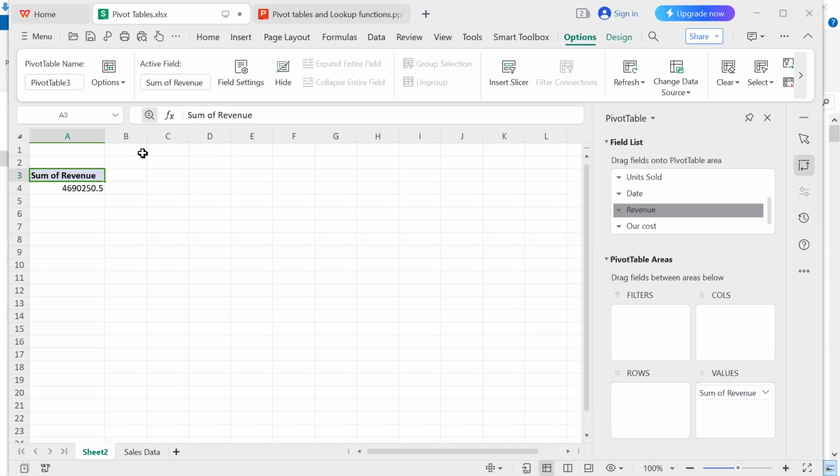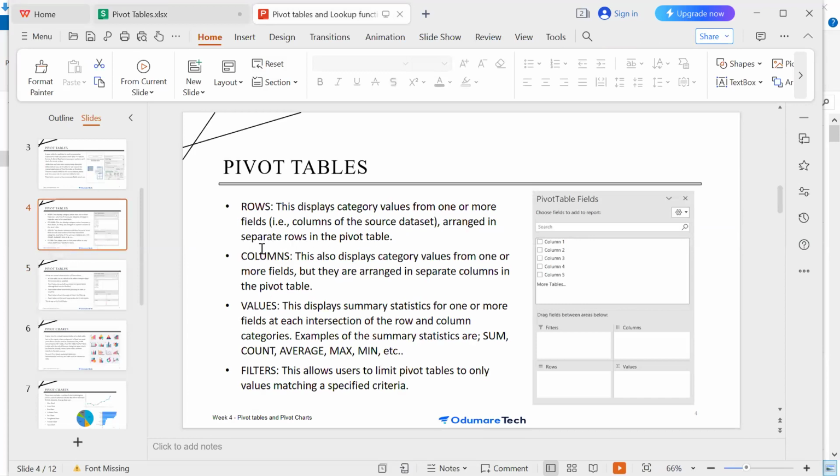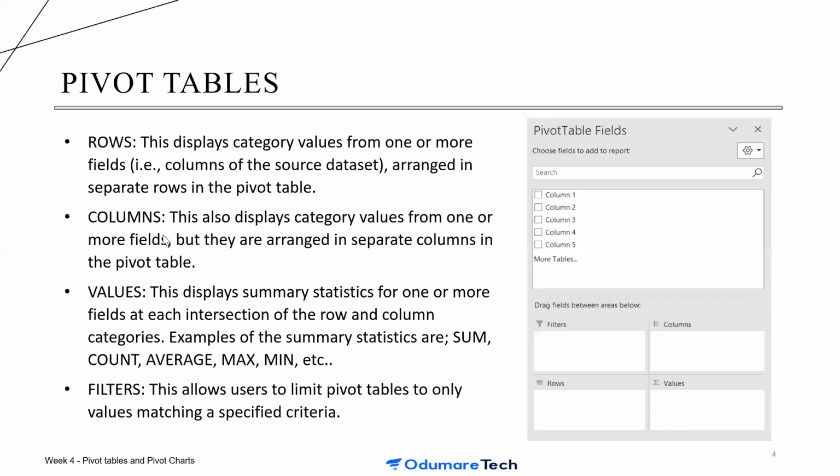So as we keep going, one of the things that was mentioned the other time was this area. Let's go back here, where it says the values display summary statistics for one or more fields at each intersection of the row and column categories. Examples of the summary statistics are what?